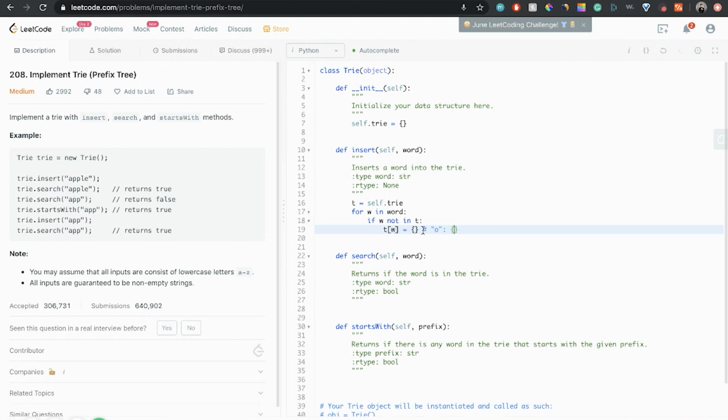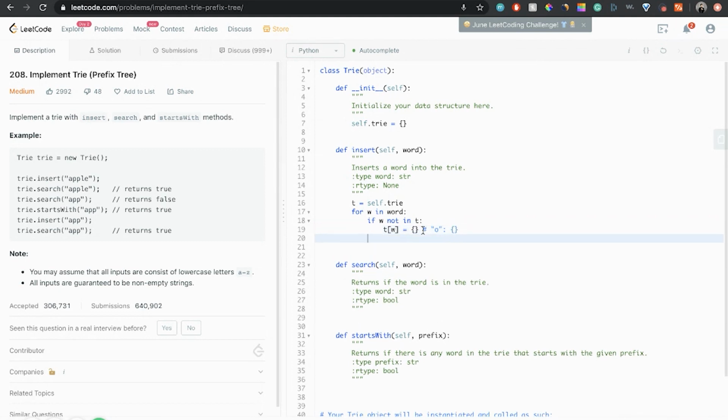And so we do this for every character, but then whether this check passes or not, we set our current value that we're looking at to the one in our string. So that'll be t equals t[w]. So essentially, this just moves through our trie. If we encounter C, this becomes C. Then if we encounter O, this becomes O. If we encounter another O, this becomes that O, and so on and so forth. This is just a way for us to move through our tree. We just set t, the dictionary that we're looking at, to t[w].